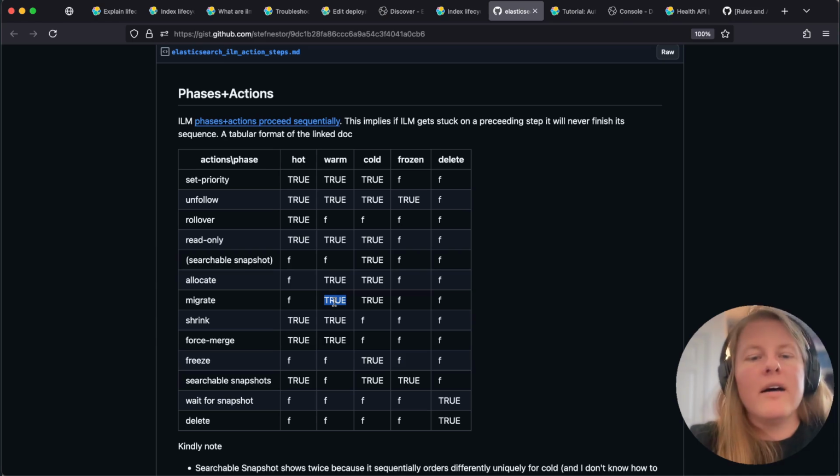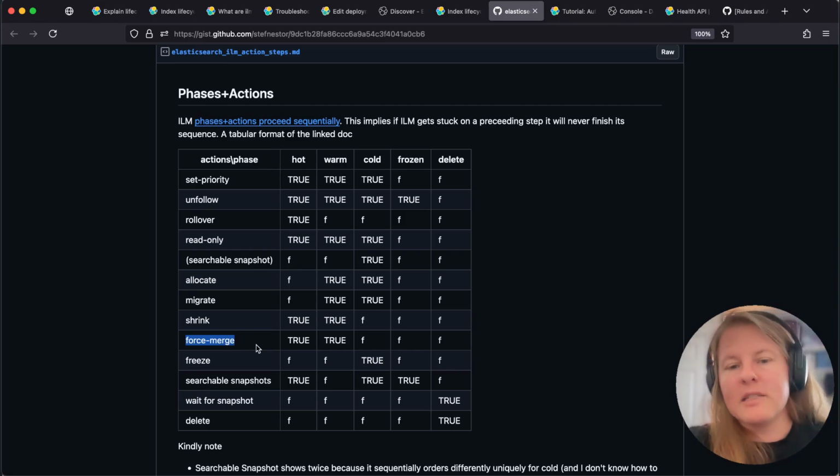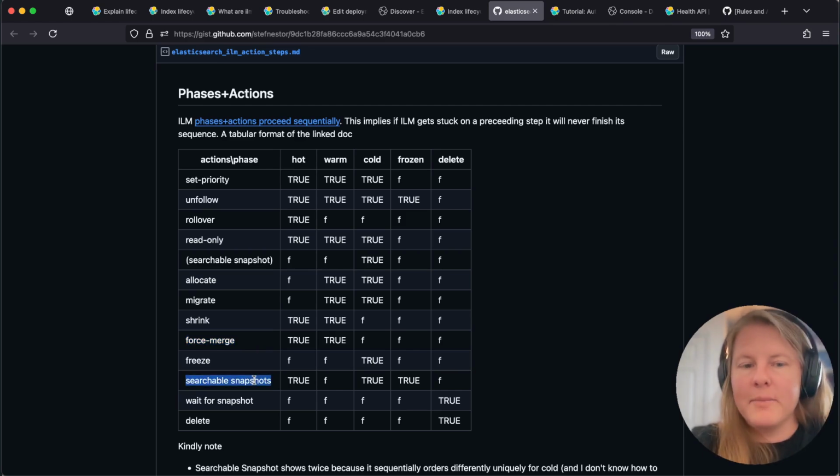The second thing, very similarly, is not implicit actions, but some actions, for example searchable snapshot, can actually reference actions to occur preceding them. For example, searchable snapshots are drastically more performant if they are force merged. So by default, if you use the searchable snapshot action, it's going to enable force merge. If you did not explicitly say force merge before, whenever you induce that searchable snapshot, it's going to request that the force merge actually happens before it becomes a searchable snapshot.